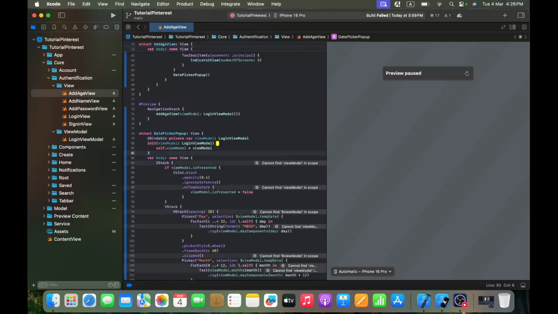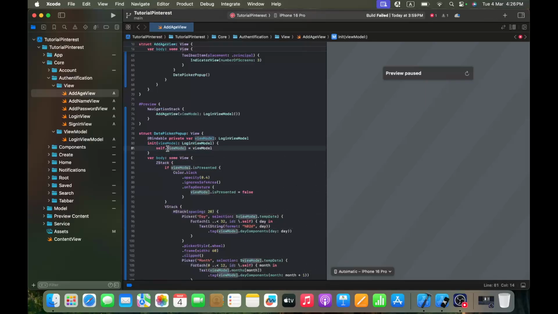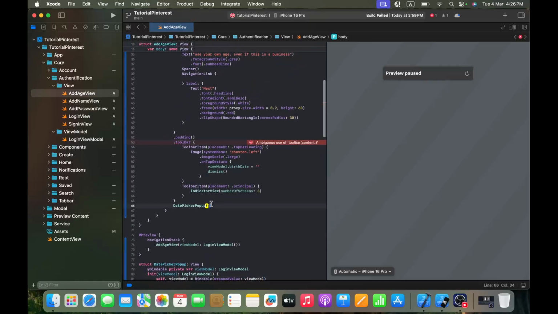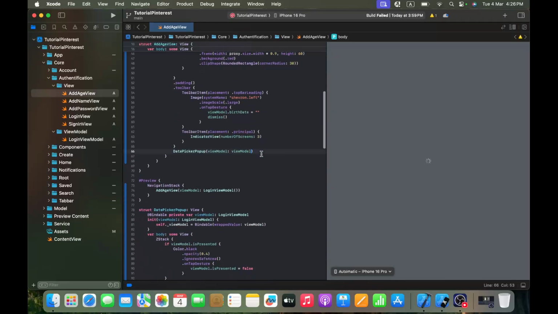You can then pass the view model via an initializer, so self.viewModel equal bindable wrapped value of view model, and then here in my date picker popup I need to pass the view model, and that's all.